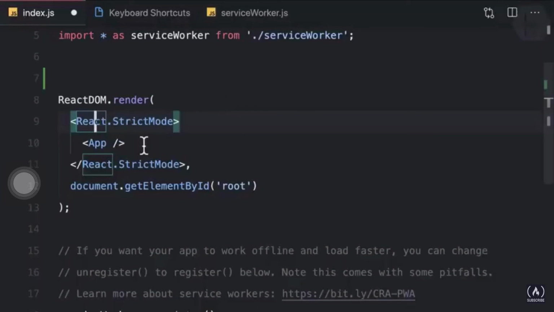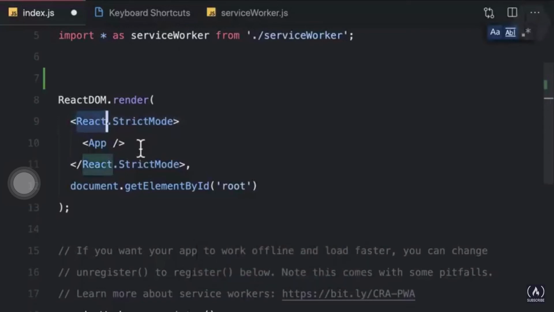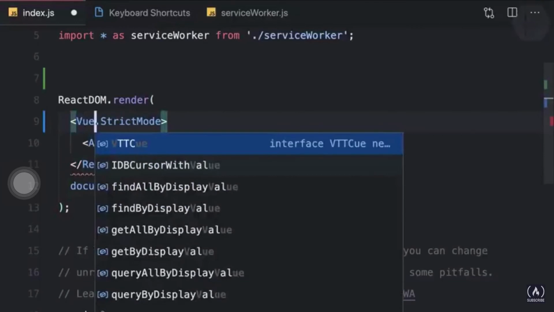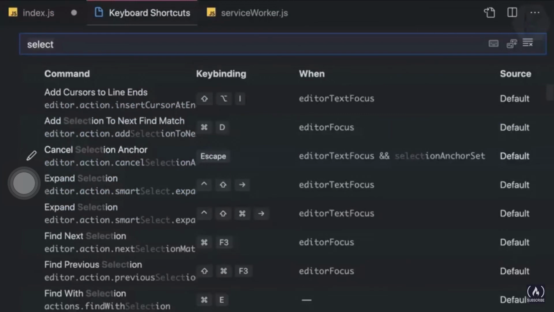Suppose I want to convert this from React to Vue, so I can press Command and D. You have seen that it has directly selected this one, and this means now I can press delete or directly start writing. So it has now changed to Vue, which is obviously not the thing. But let's see what it is given here. It says add selection to the next find match, which is Command D.